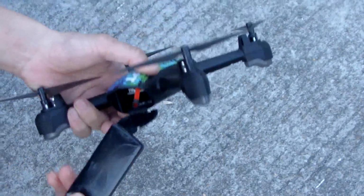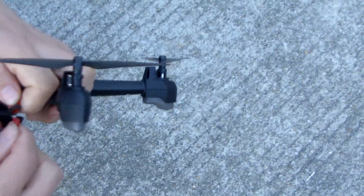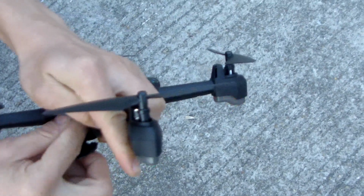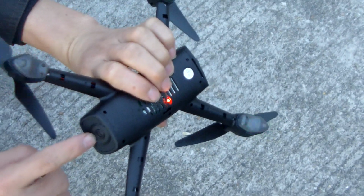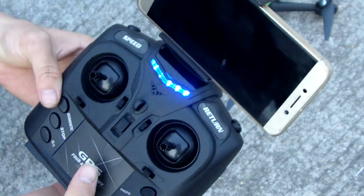Okay, this is GPS 518. John, this is the battery. I connect the battery first. And this is FPV. FPV camera. Now we push the remote control.